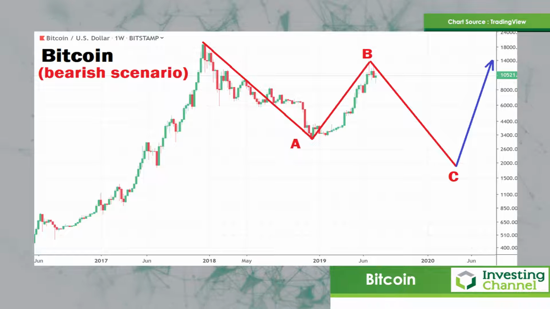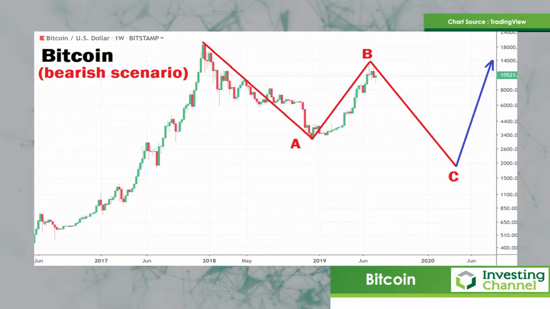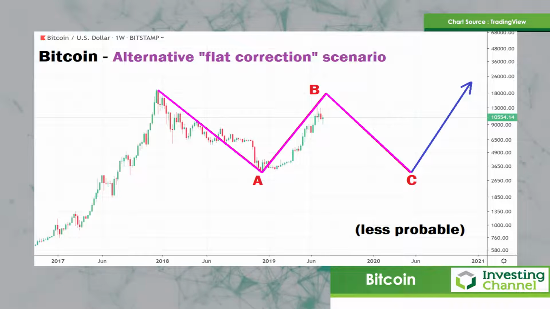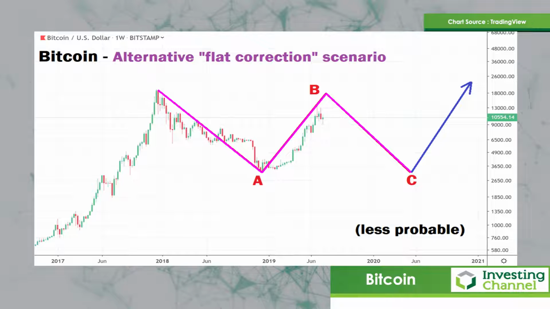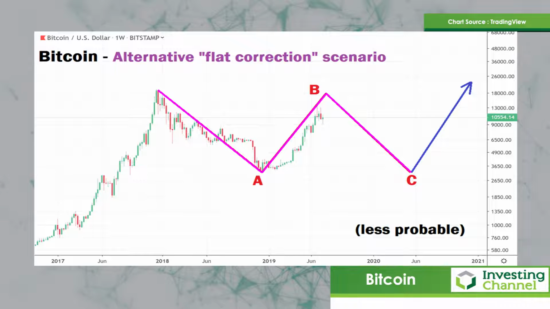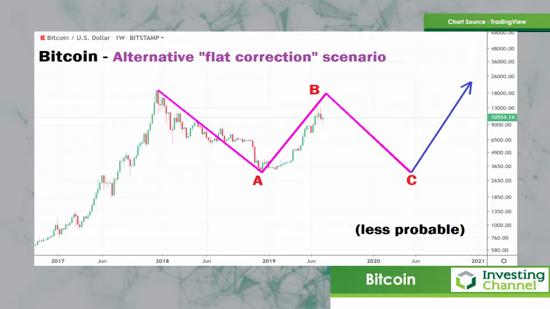By the way, I should say there is one more bearish scenario which I want to show you in the next chart. This is the alternative scenario. The alternative scenario simply says that the B wave, the bear market rally, could actually go as far as 20,000, even the previous highs of 2017, before starting the C wave drop or crash towards the previous lows of the A wave. And then followed by the major rally towards 30,000, 50,000. That's the bearish scenario. Okay, so we can leave those charts. And by the way, that last scenario is actually a less probable, less likely scenario.